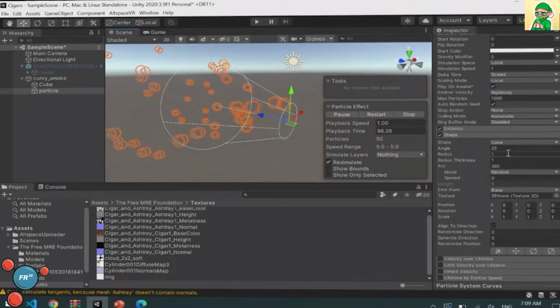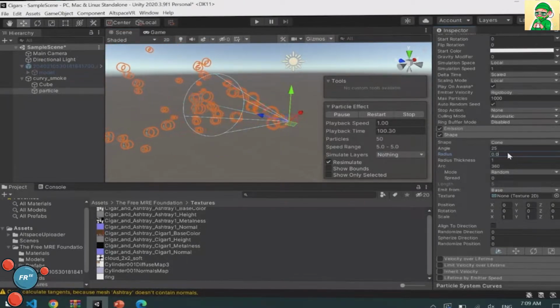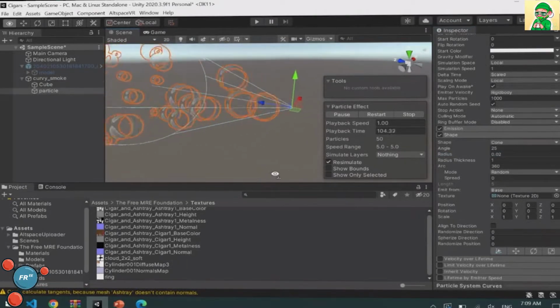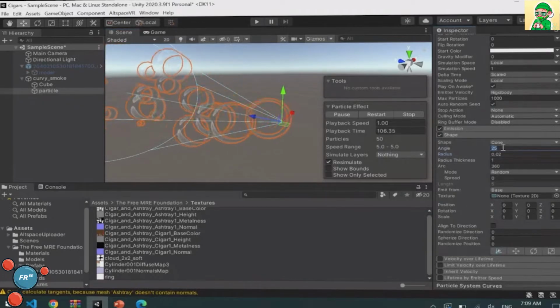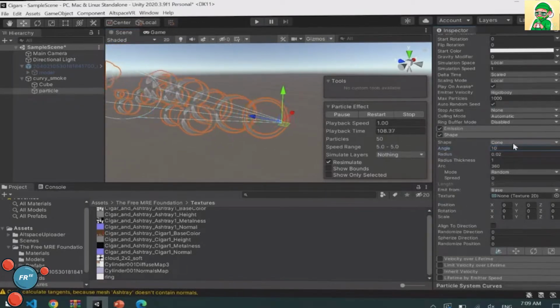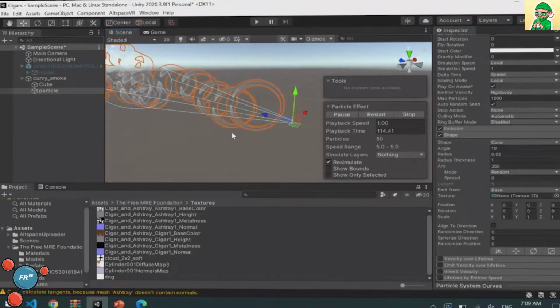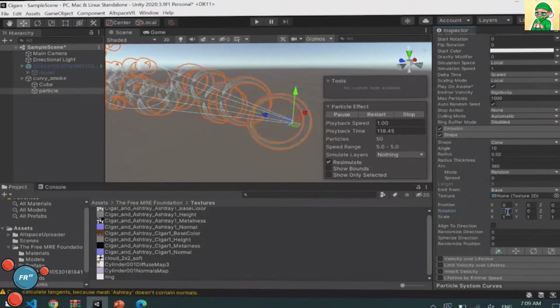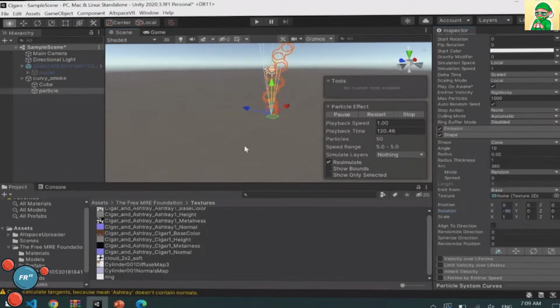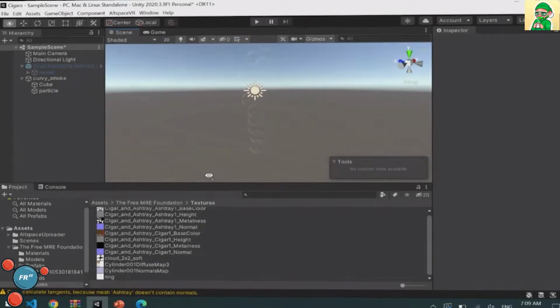We want to confine it to only, say, 0.02 meters. Right? And we also want to change the angle to like 10. As you can see, the smoke should be facing up, so we're also going to rotate it by 90 degrees so it faces up. And now we have the particles facing up.